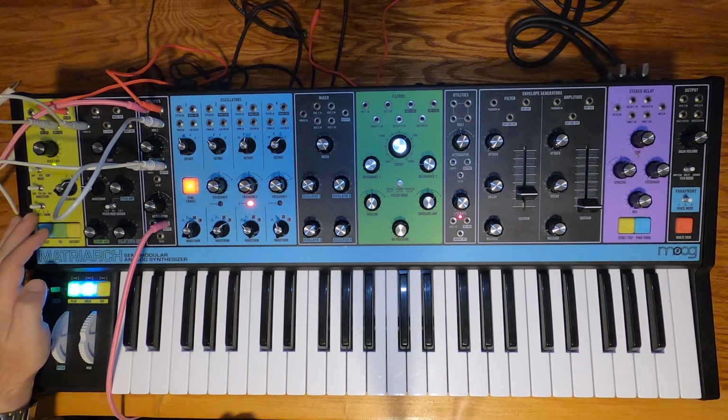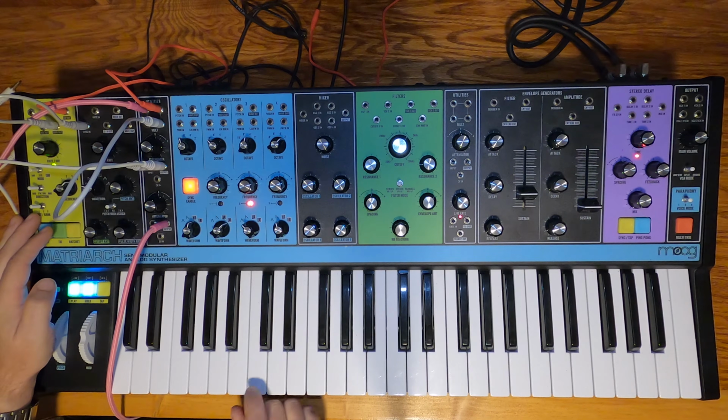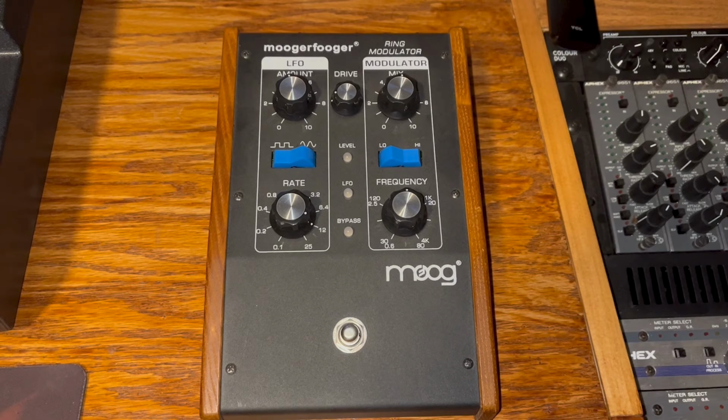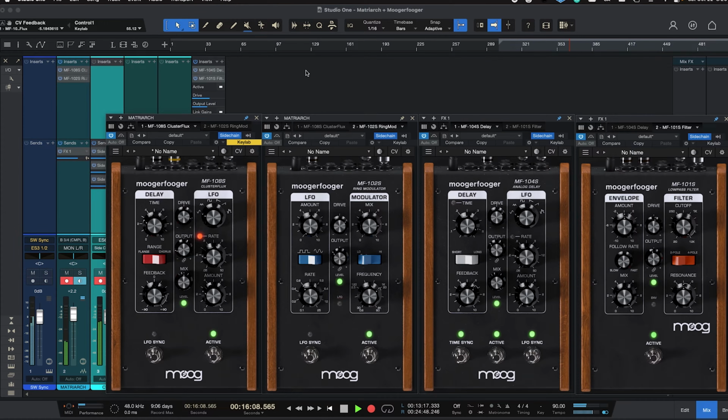Hello! Today I was very excited to see that Moog released plug-in versions of their wonderful Moogerfooger pedals, or Moogerfooger, not sure how to pronounce those. Anyway, years ago I picked up a ring mod, but sadly missed out on the others. So I've just had an afternoon with these plugins today, but wanted to make a quick video and show you a trick I do with the hardware ring mod, and good news, it works great with the plugin.